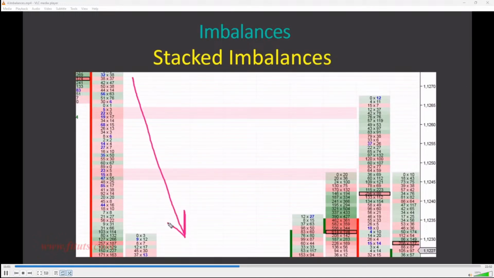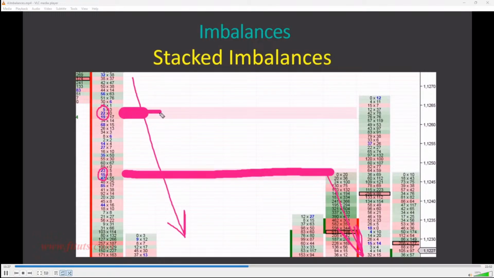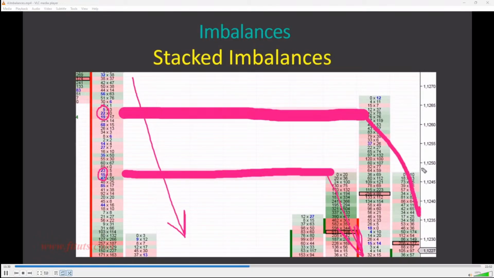There's a downtrend. I like to use stacked imbalances when there's a downtrend. As you can see, the sellers are pushing the price pretty aggressively. There are a lot of those imbalances in here. And in those 2 places, there were selling imbalances stacked. So this is a resistance. This is a reaction to the resistance. This is another resistance. And this is the reaction to it. That's the aggressive sellers defending their selling positions.